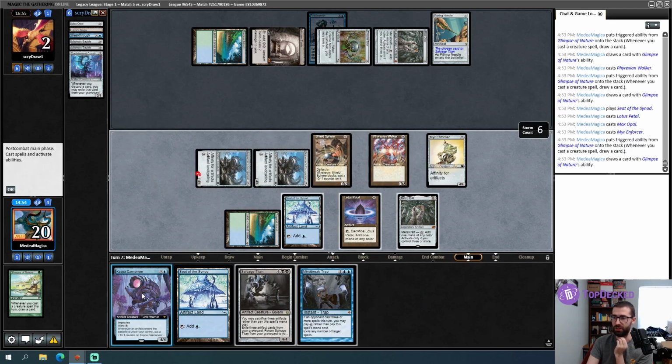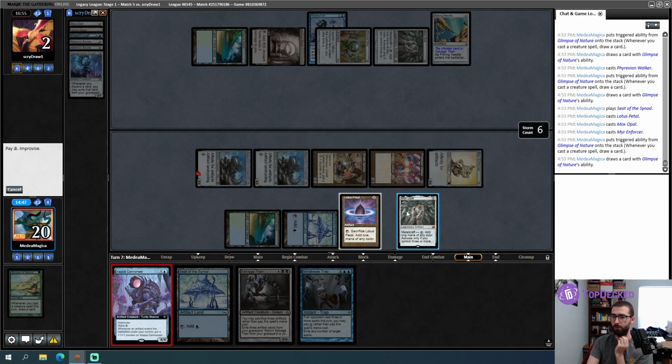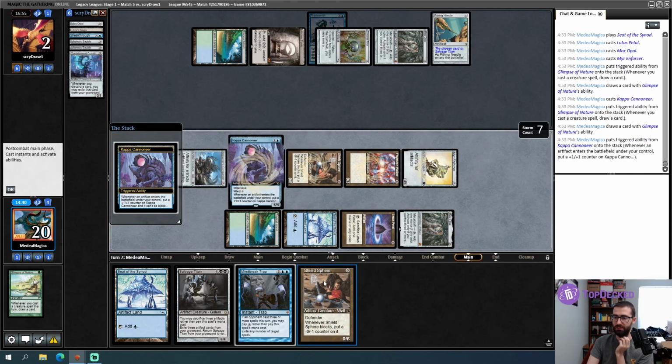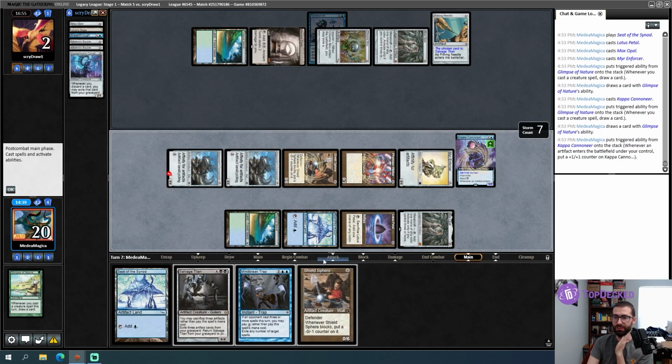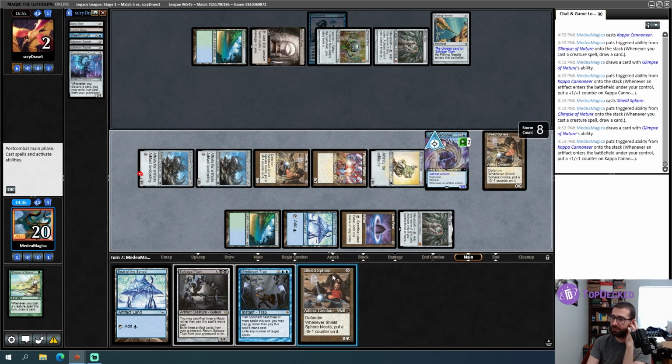Mindbreak Trap is fantastic. Kappa Cannoneer, 1, 2, 3, 4, 5, 6. Draw a card off of that. Yeah, let's always yield to this. We are doing the thing.